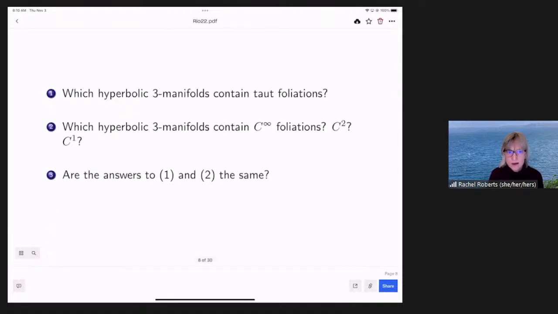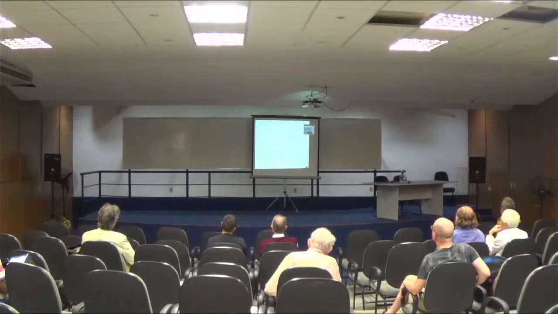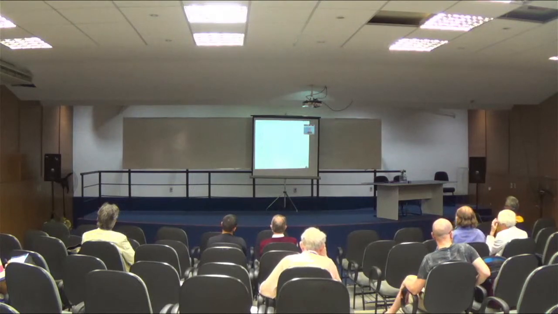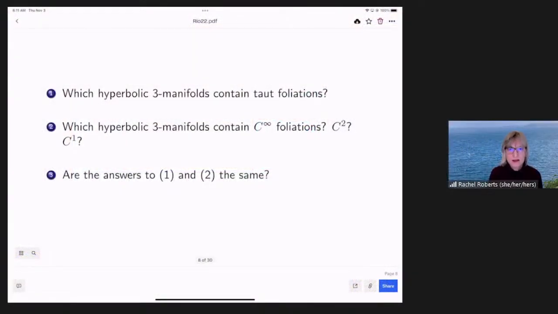So foliations give you nice topological information about your three manifold. And a question that is interesting, recently motivated by the Heegaard Floer motivation, is whether three manifolds contain taut foliations. And the answer is known in geometric but not hyperbolic. So the question is asked in the hyperbolic world. So in particular, there are no essential tori. And another question is, do they contain C infinity foliations? Certain things Larry has convinced me are much nicer when you have C infinity, C2, maybe even C1. And it's even open whether the answers to 1 and 2 are the same.